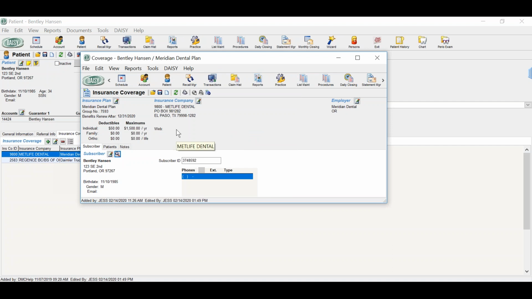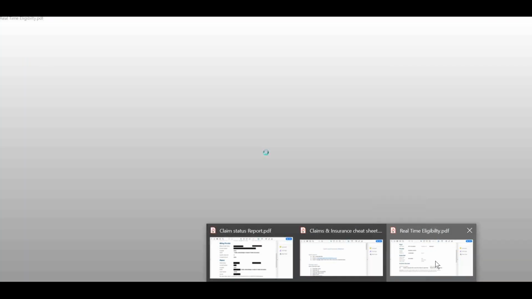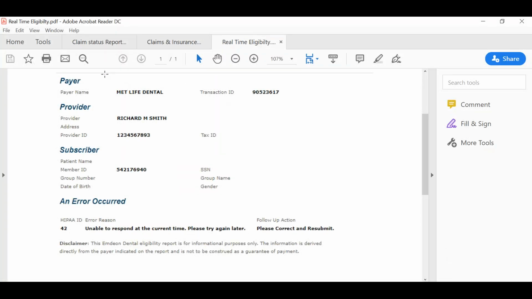From this window, if you're a real-time eligibility user, you can see that this icon is active. This is our real-time eligibility quick access icon, and what this will do is launch information related to that patient's specific benefits. Having this icon in place is very helpful if you want to quickly see that information. When you click on it, you're going to get a window that looks similar to this, where it explains who the payer is, provider information, subscriber information, and with a live patient example, you would see a breakdown of their benefits here.